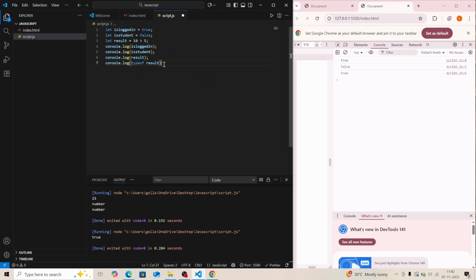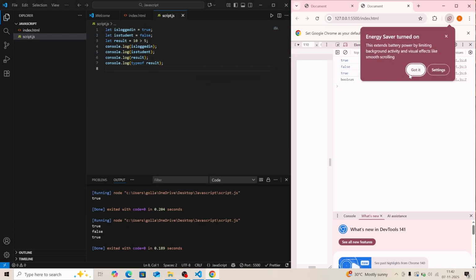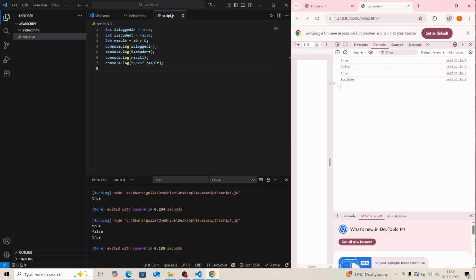Okay, now run this code, check here, boolean. Let me tell you, boolean helps us to make decisions in a program. For example, checking if a user is logged in or if a number is greater than another. Okay, for that purpose we will use boolean.